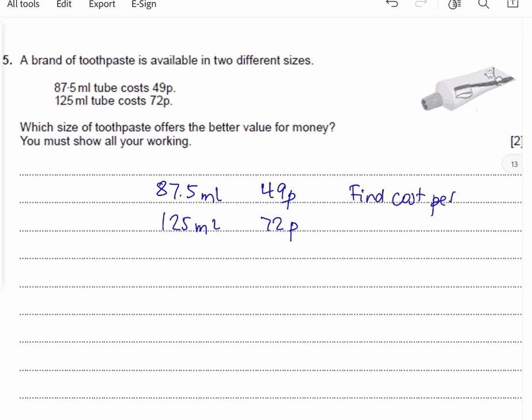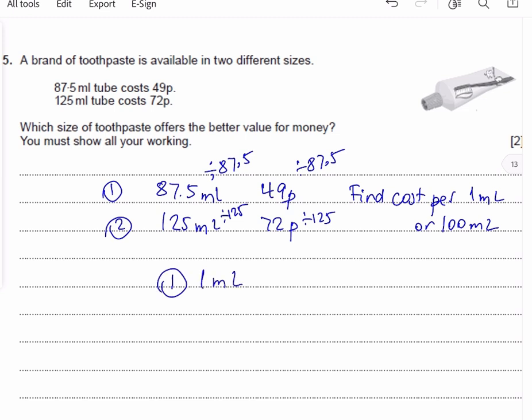If you actually go to the shop and the supermarkets, you can see quite often along with the price, you can see the price per 100 grams or 100 mils for something. That's a better comparison to find a better value for money. So what we're going to do in the first case, you're going to divide both numbers by 87.5 because that will give you per 1 mil. And the second option price, we're going to divide amounts by 125. So 125 mils divided by 125 give you 1 mil as well. So let's work them out with the calculator, and that will give us a clear picture of which deal is better.